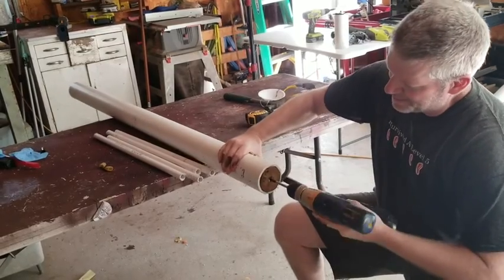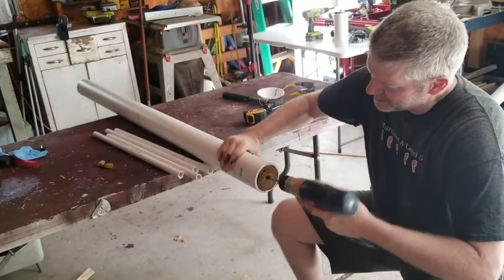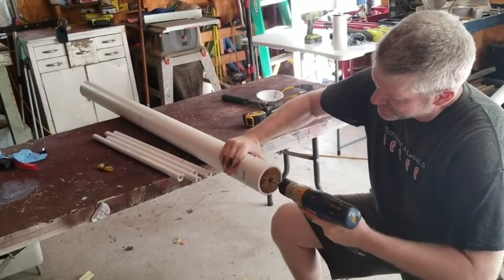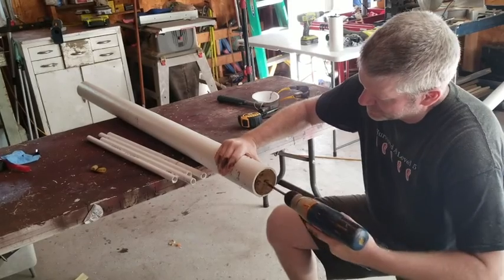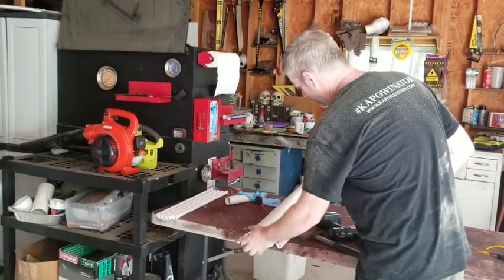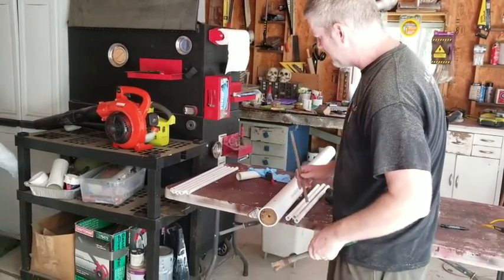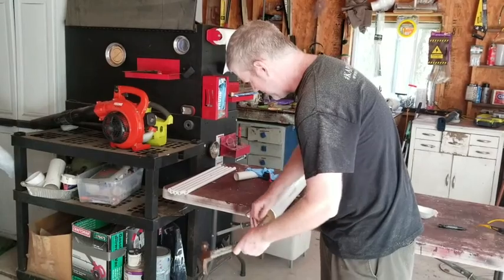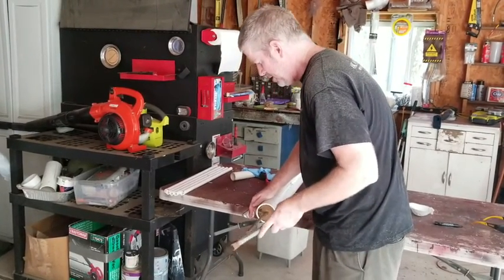I like to loosen it up just a little bit so the rebar gets in pretty easily. It'll come out pretty easily. And you got your center hole. All right, now that I got the hole drilled, I want to make sure that the rebar will fit in there. Just get a piece of rebar, line it up there, push it in, goes in no problem.